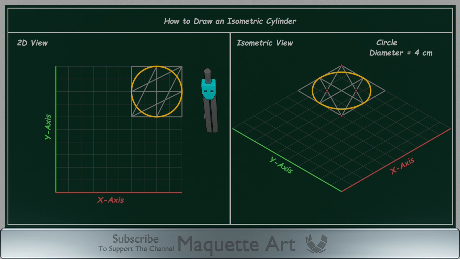Now I will repeat those steps. But this time I will draw the circle in 2 different positions. On those 2 faces. Those are the 3 different positions of a circle that you will need in isometric drawings. And the method is the same in all of them.